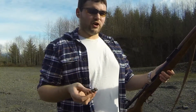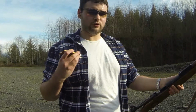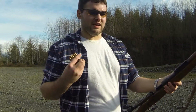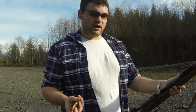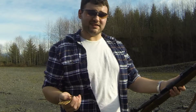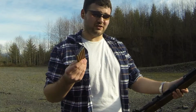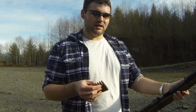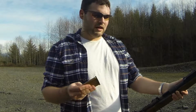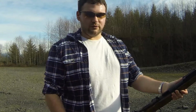So what do you do when you're stuck with this ammo? A lot of this Persian Iranian ammo was sold as components by SG Ammo, Sportsman's Guide, and quite a few other places. Most of the time they did advertise hangfires, but the places that didn't sold this in packs of 1,000, and I ended up with 1,000 rounds of this junk. So it got me thinking, well, I can either train with hangfires like these, or I can do something about it. And so I pulled it apart for components, and later I'm going to show you what I came up with. But I've got 10 more rounds, so let's finish these off, just to show off the hangfires.